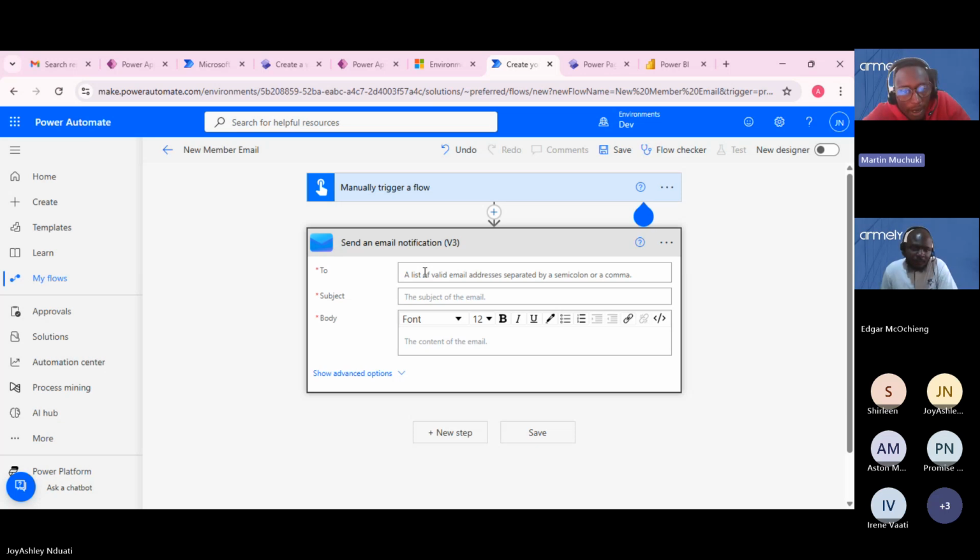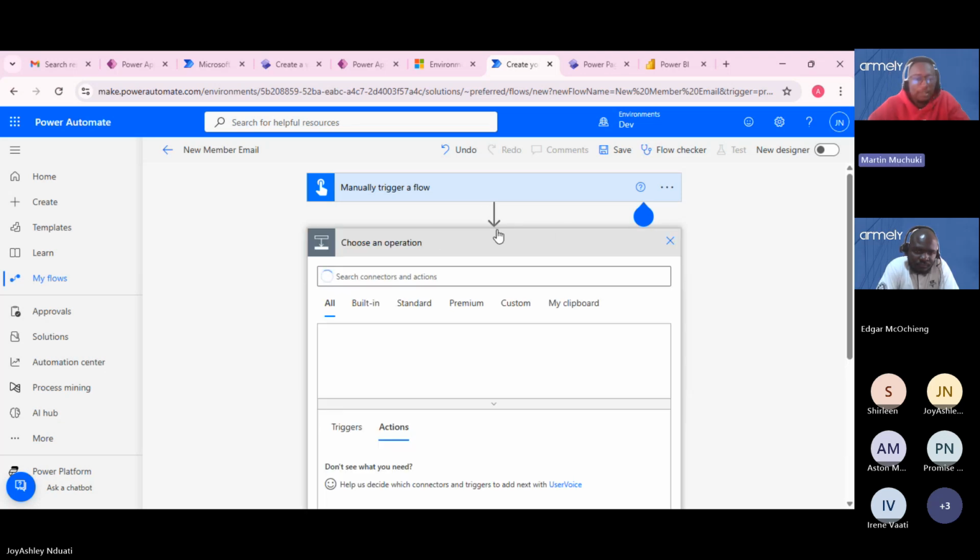So up above, there's the plus button above the send an email. Click that plus button and then add an action. And then search, type variable.